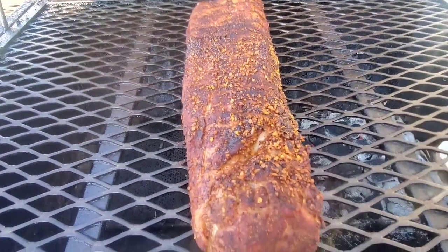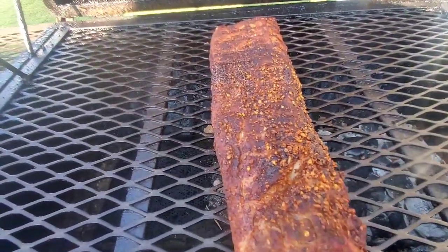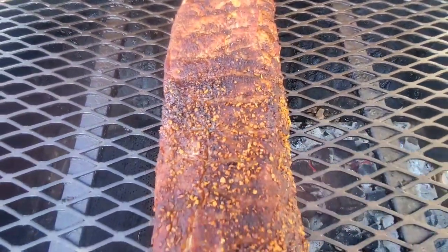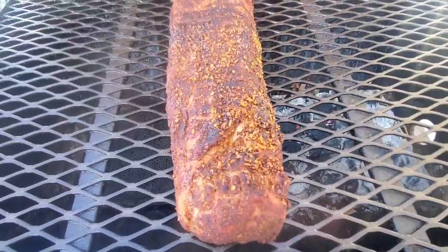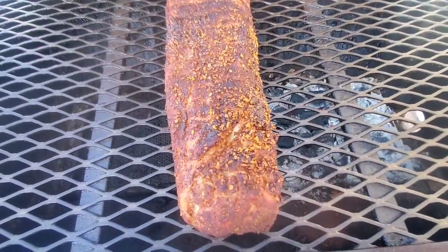Smoking just right. You can see the bark starting to develop. The bark means like a crust, where it sticks so good to the meat. As you can see, it's coming along very well, and it's only an hour in. The fire is over here, and the meat is over here. I'm trying to show y'all how to do it low and slow, so when you have company, you can cook just as well as I can.